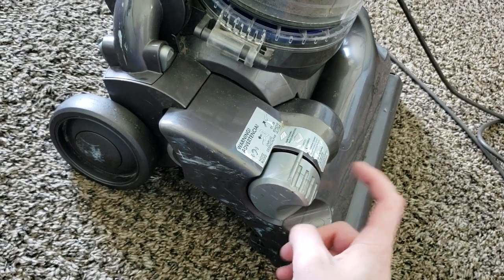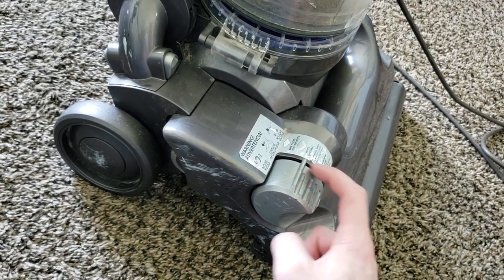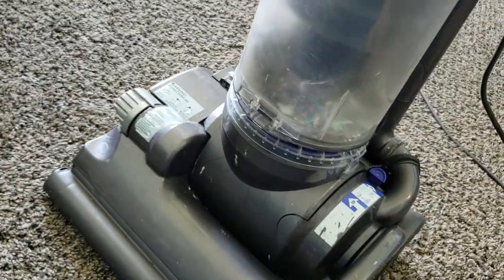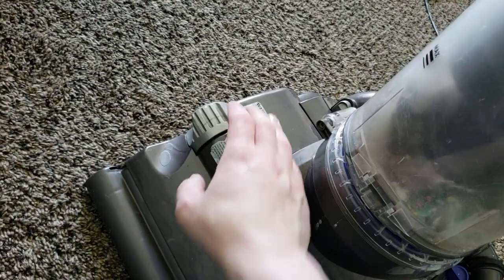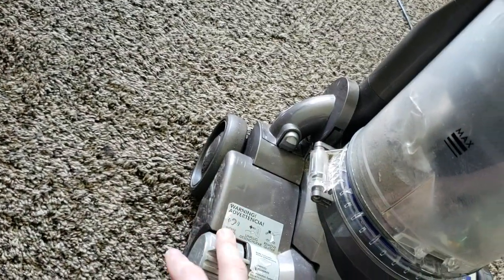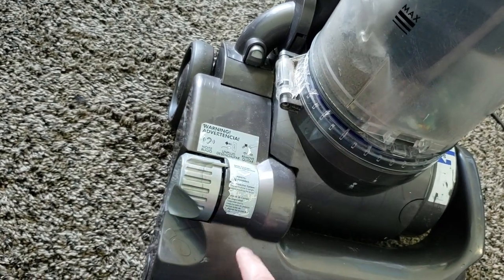I try to use plastic pry tools on the clutch knob whenever I can, from my phone repair kit, so that way I don't scratch this or break the tabs. That's something I always recommend, so that way you don't break the tabs off on these knobs. On this gray one, it's not the biggest deal in the world because all the replacements are going to be gray, but if you have like a purple or red or turquoise or some weird color on these knobs, you don't want to break that because you're not going to find a replacement unless you just happen to get lucky.